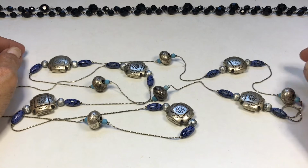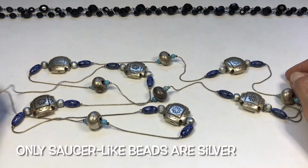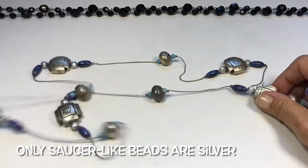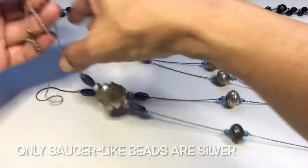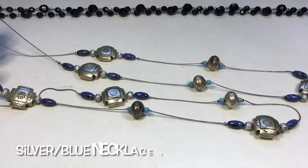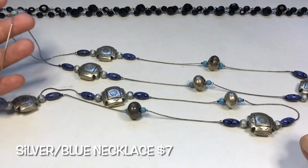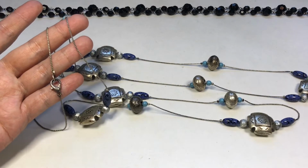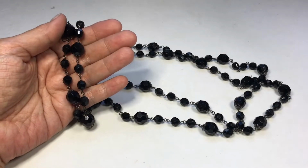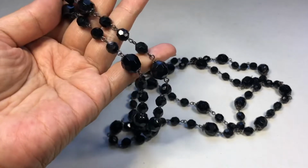This one is really long. It has a drop of 29 inches, but it does have that lobster claw, so you can easily wear it doubled. And these are not magnetic, so I will test them and find out what they are, and I'll place it on the screen. Then last we have this black acrylic faceted bead necklace.